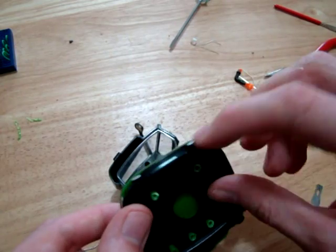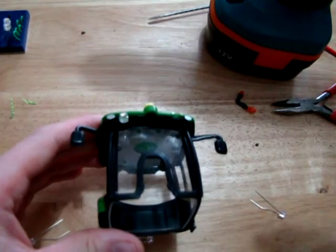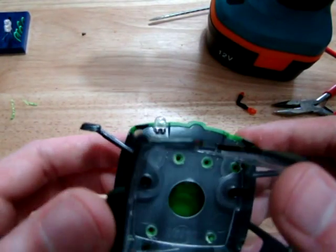Next thing to do is drill the holes for the legs of the LEDs. Okay, so here's our first LED.